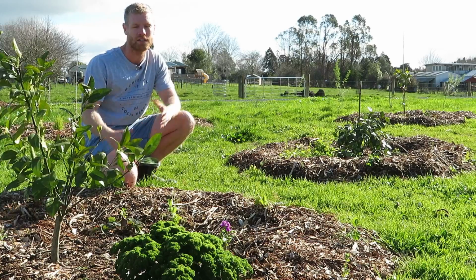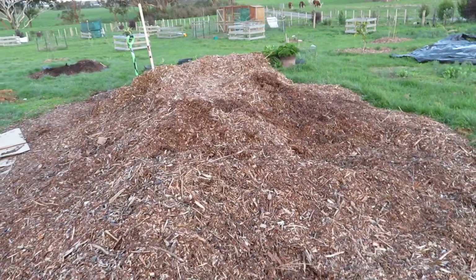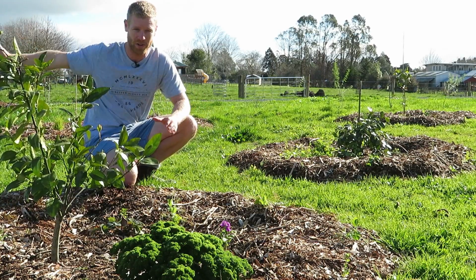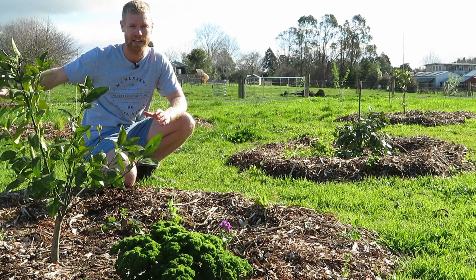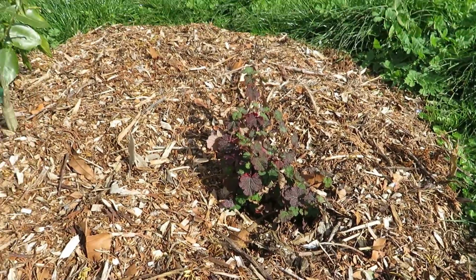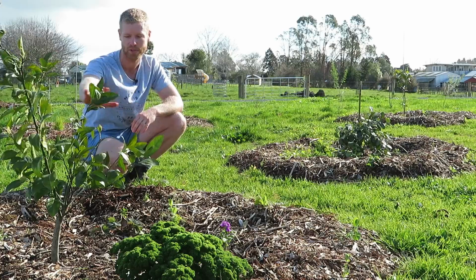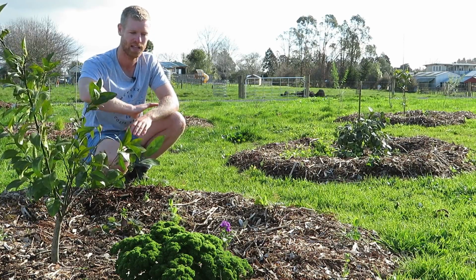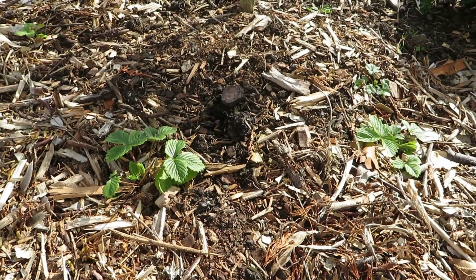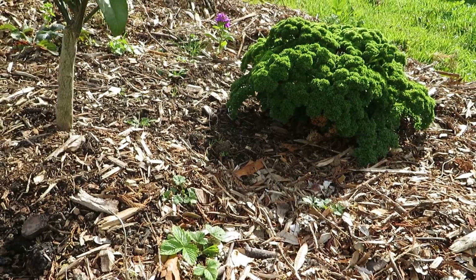So recently we went and ordered about 20 cubes of arborist mulch and we've started to use this and place it all around our fruit trees. We thought rather than starting and working our way and covering this entire area, we would prioritize just around all the fruit trees because we've got them spread out over quite a large area. And the reason we wanted to do it around this time of year is because underneath we've placed cardboard just to suppress the weeds, and then we've placed this mulch directly on top with quite a thick layer. And it is good to do that in the winter because it allows that cardboard to stay quite wet, which will enable it to actually break down.